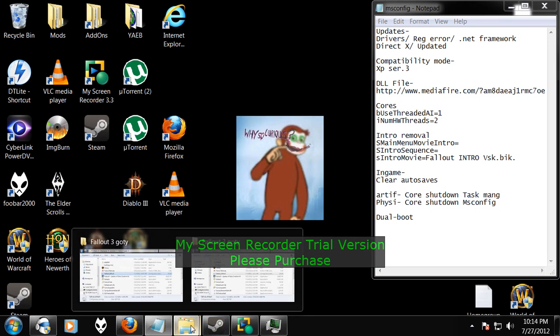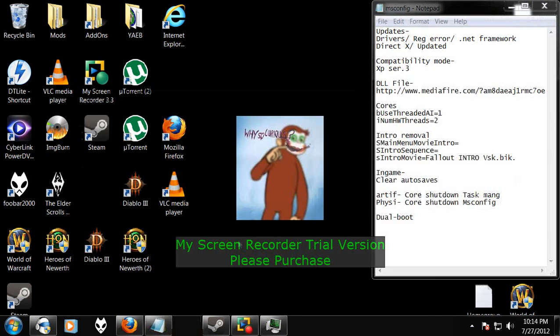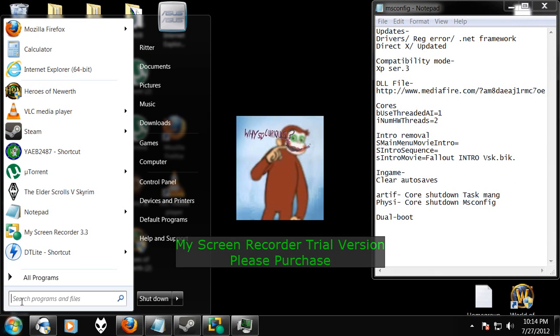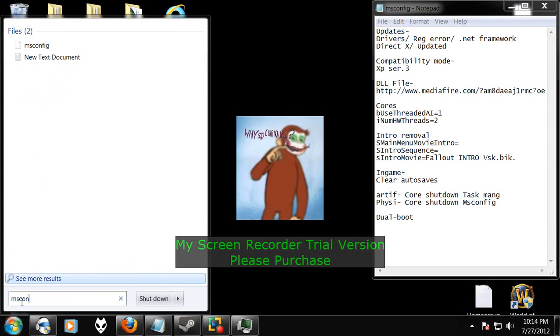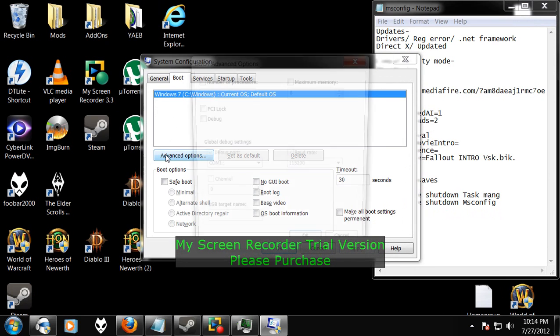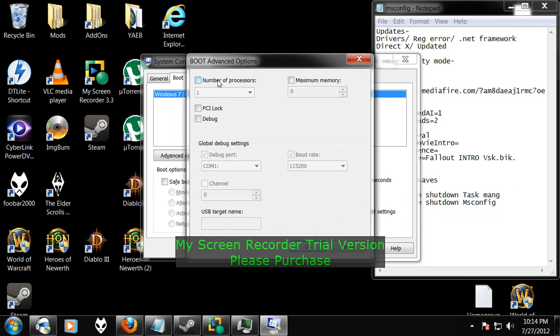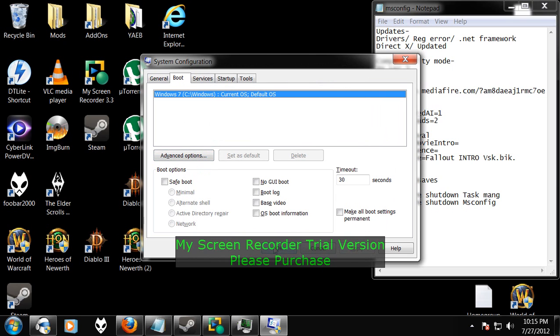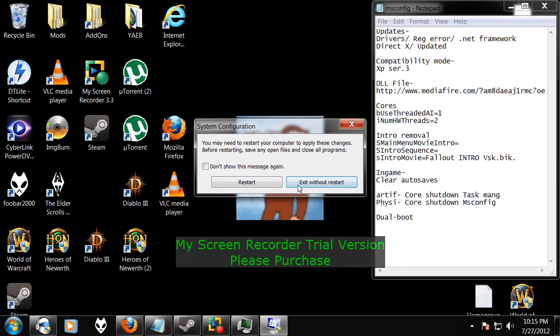and that is to shut down the cores or just stop them from booting up when you're starting your computer. So we're going to go to the search function here, type Msconfig, and go to the Boot tab, Advanced options. And we're going to limit the number of processors that can actually be turned on when the computer boots up. You're going to check this and go to 1. You might have 4, 8, 16, 32. Just turn it to 1. Hit OK, hit apply, and you're going to have to restart, as it shows you, in order for this to take effect.